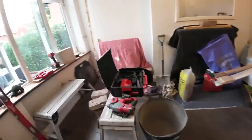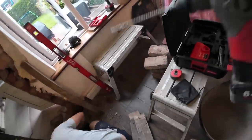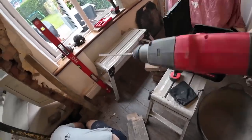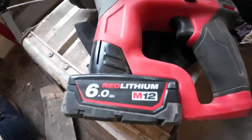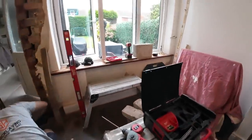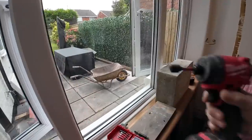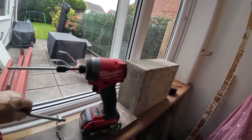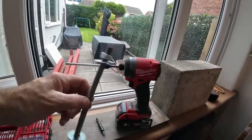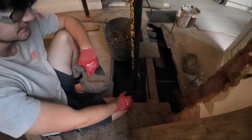Cool, so we'll be using this today. Nice long 6mm bit. This is great, this. Such a nice compact drill. This is 12 volt as well. And I'll be using that, the rattler, for whacking these in. And also I had some threaded bar at home, so I'm going to cut that in half. And Ken fixed the steel into the pad stone with them. So that's our equipment, that's nearly done.